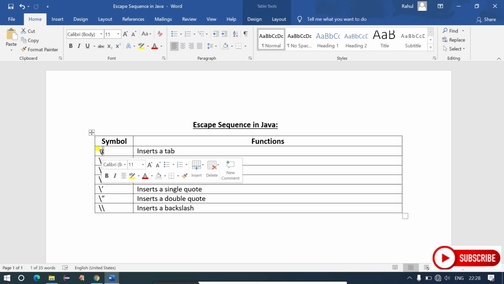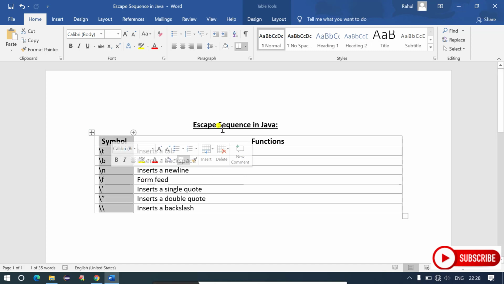Let me give you an example. I have given you an assignment wherein I have said, please try to print these 2 columns, symbol and functions, using the Java language. Most people say okay, this is very easy, in between symbol and function I just have to put some space.